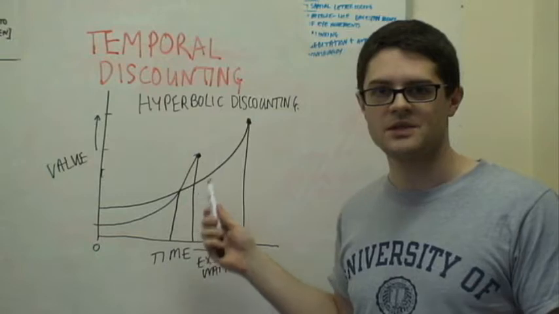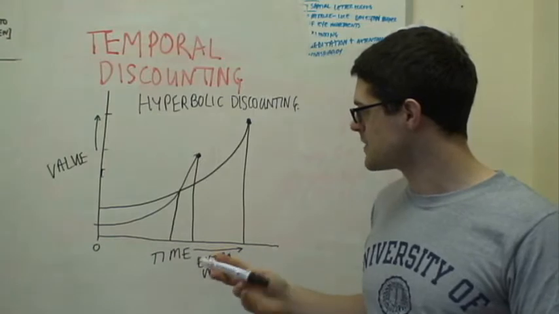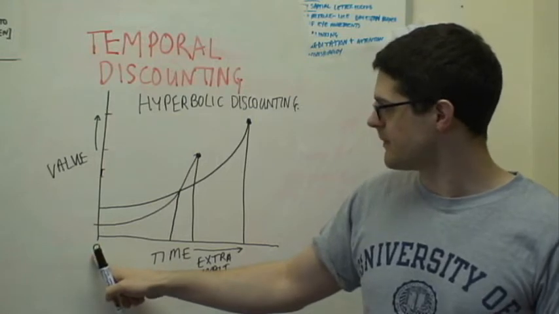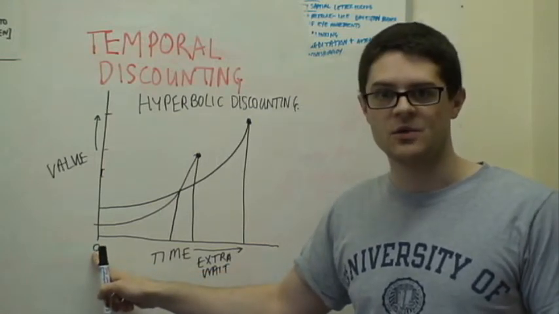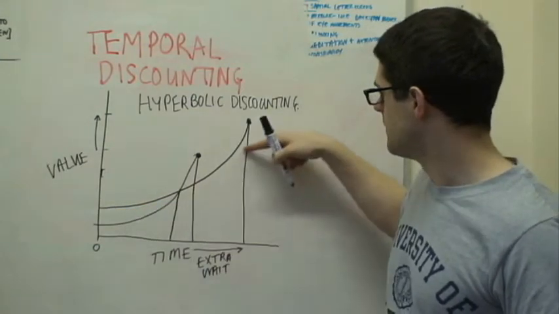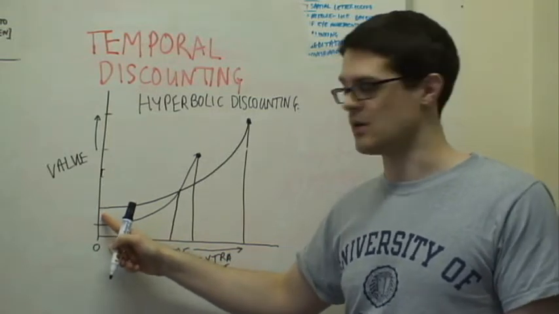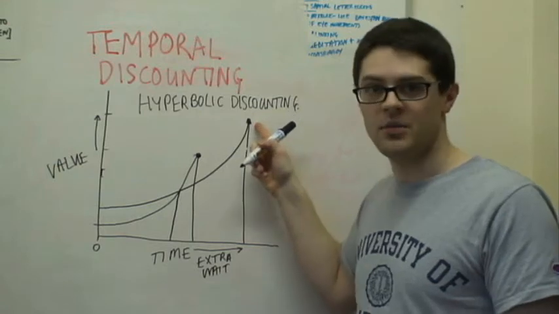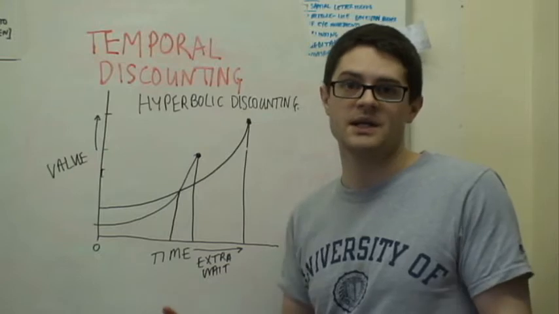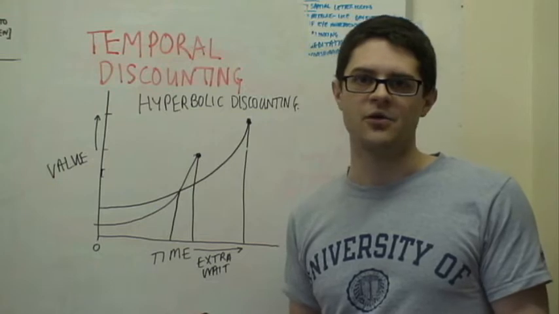Okay, so as I said before, these curves cross over. So what does that mean? What it means is, right now, what gives me the highest value? This one. So right now I'm going to think, what I'll do is I'll opt for the bigger but delayed reward. Fine, brilliant, so far we're doing exactly what we would be doing if we were optimal in the normative model.